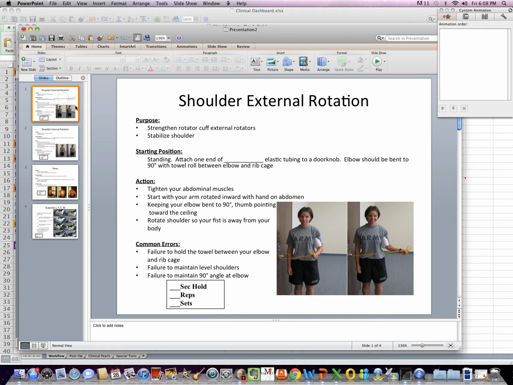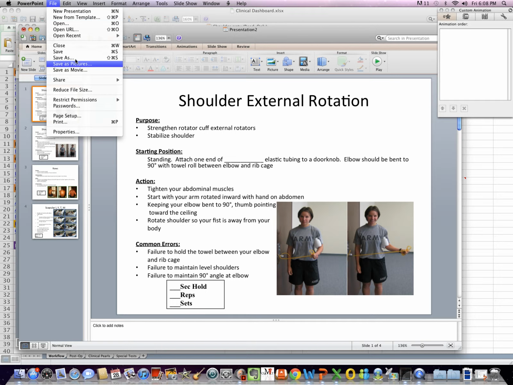And then what we can do is go up to the top left corner. On the Windows computer, it's going to be a little Microsoft Office symbol. For me, it's going to look a little bit different. So we're going to go down to the little symbol and then click on email. And then you'll select what you want to send it as, whether a regular file type, as a PowerPoint, or a PDF. I recommend sending it PDF because then it can't be altered. And then from there, it'll open up Microsoft Outlook, and you'll be able to email that directly to the patient.